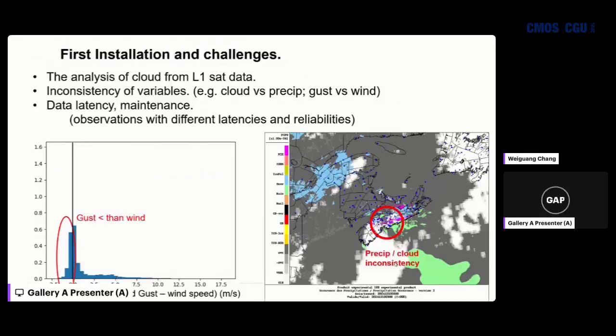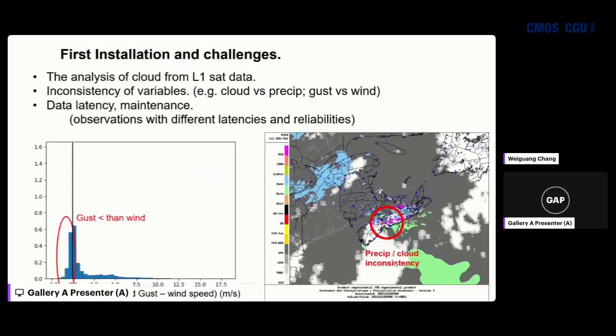Here is the first installation and its challenges. After the first installation, we saw some problems. The first problem is that we are using only the L1 data, and the cloud field is not that good from our L1 cloud fraction observation.